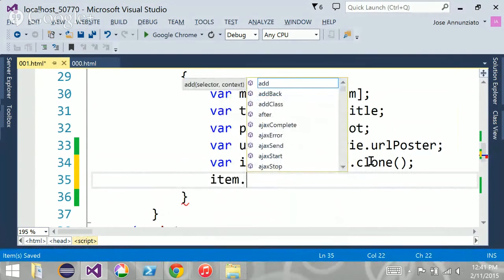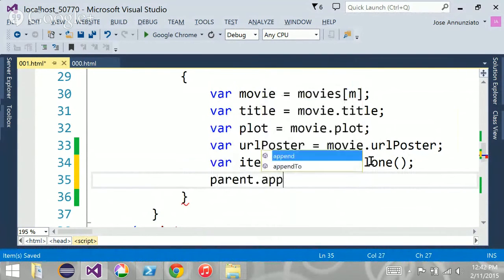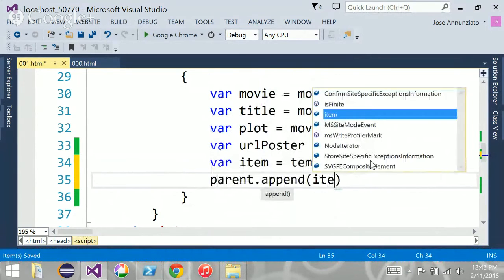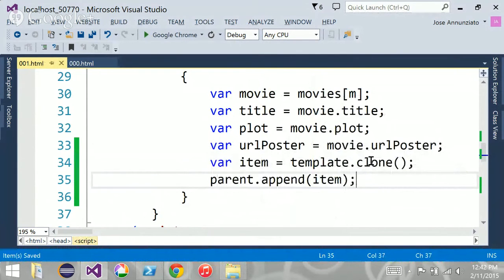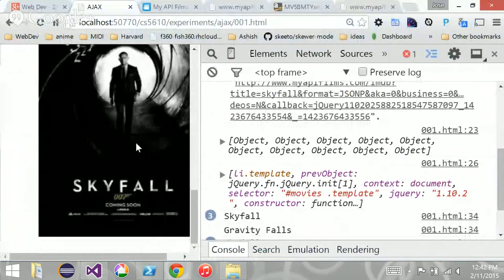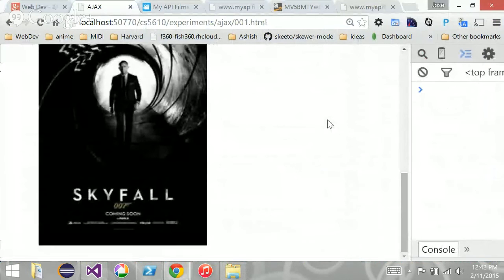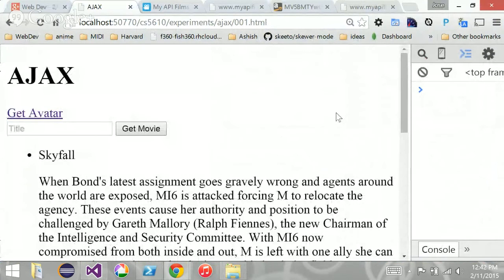Now I need to replace each one of the things in the clone, right? Let's try just adding it to the parent. I'm going to say parent dot append the item. Okay. Let's see what happens. I notice that in the template we only have one. This is the original template.